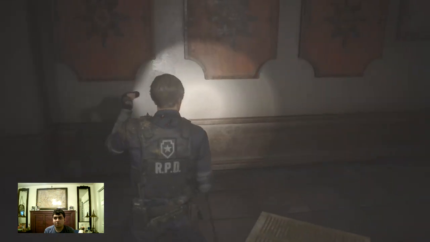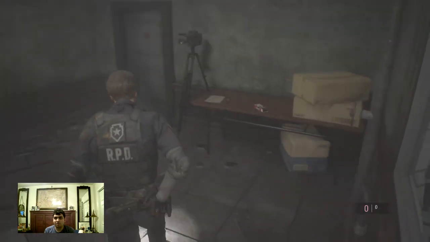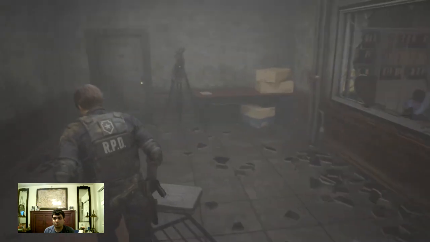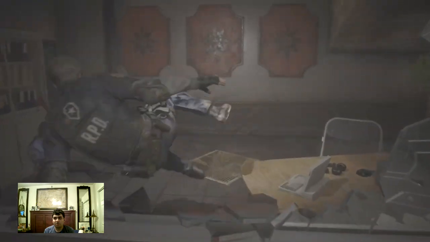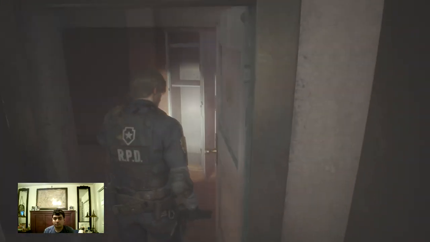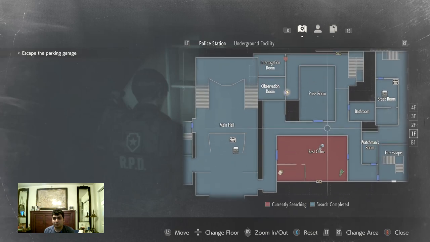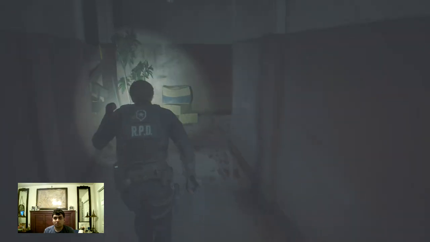More gunpowder. Got more ammo. Awesome. Totally awesome, people. Let's check over there and see what we have here. Handgun ammo. I mean, seriously, what the heck? Okay. Now that that's done, why don't we go back and get some more ammo? Go back to the East office. Probably need more ammo.